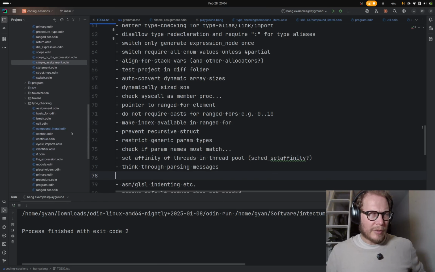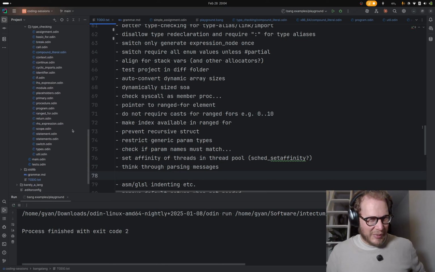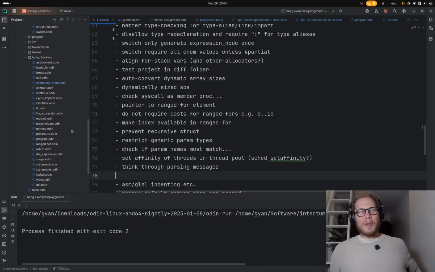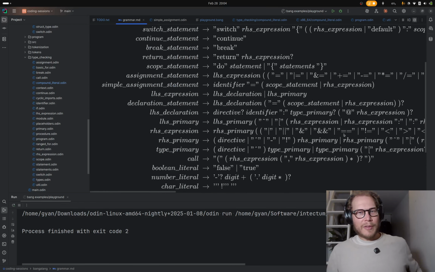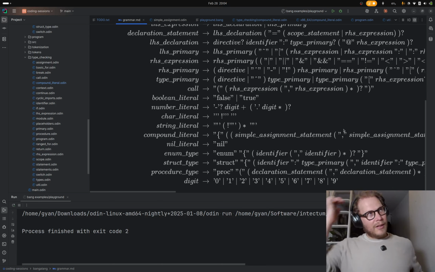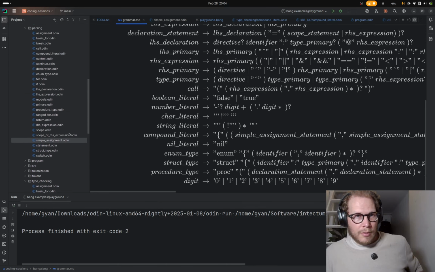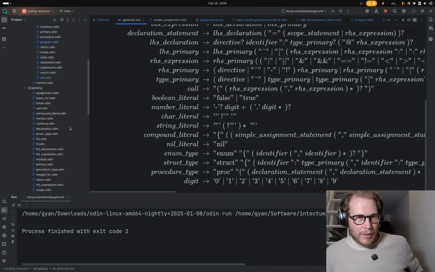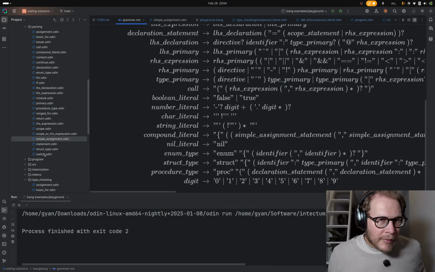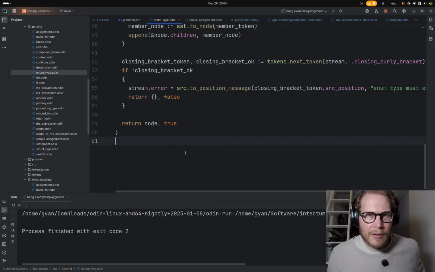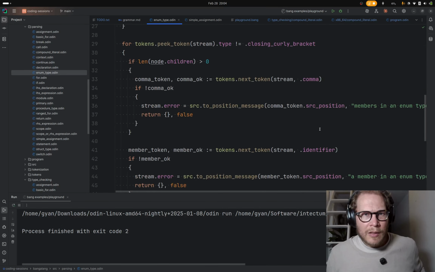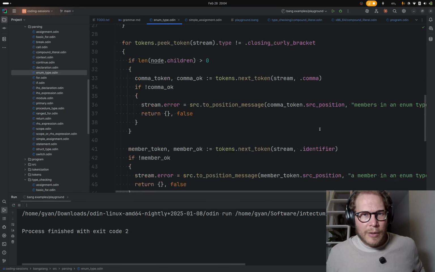I don't think we type check types, if that makes sense. Types are basically valid because they match the grammar. And that's enough. Well, for an enum, we should have the same thing where we don't duplicate, right? I don't know if parsing takes care of that. I don't think it does.